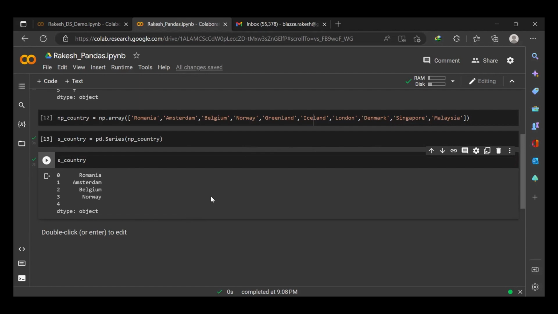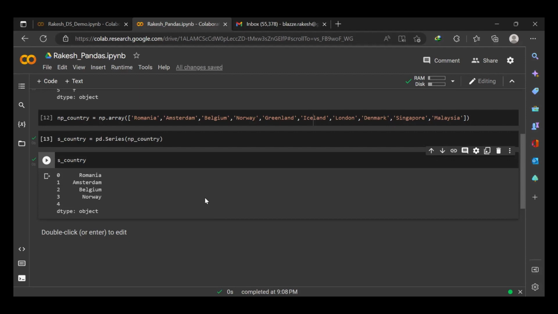This is quite interesting. This should print all the values, like Romania. I tried all these things, but it is still not coming up with the defined list. So np underscore country, right? This is all correct, and then you have all the countries. Then you have s dot, s country dot. No, this should do.